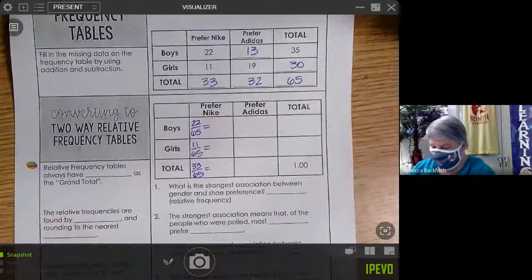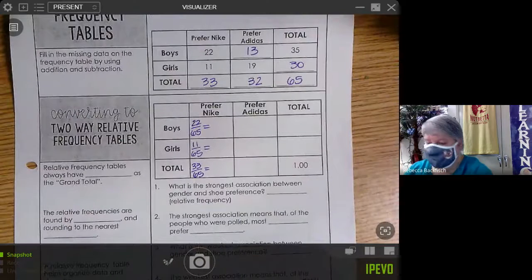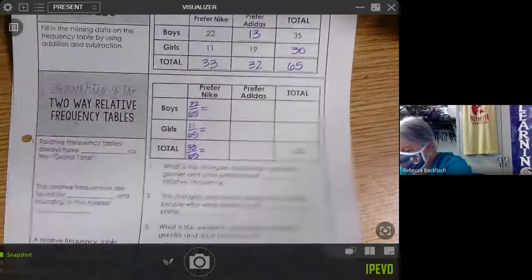So for this chart, do we use decimals or percentages? When you divide, you get a decimal. So you put decimals. Yes. Okay. When you divide, you automatically get a decimal.